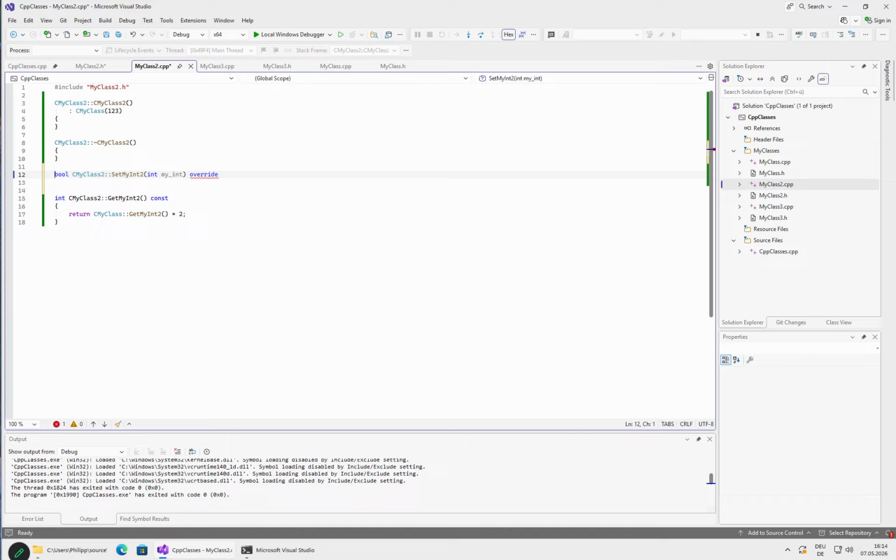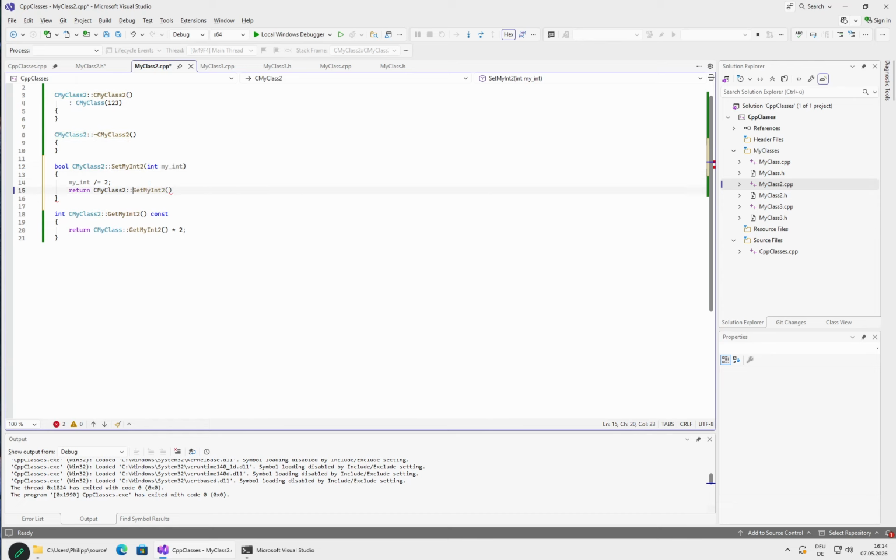So let's say that what we will do is we will divide this by 2. Divide equals 2, and then we will return set my int 2 on the parent class, of course. Yeah, so we could, for example, have such a functionality here. Actually, we could just do it like this. This is also nice.